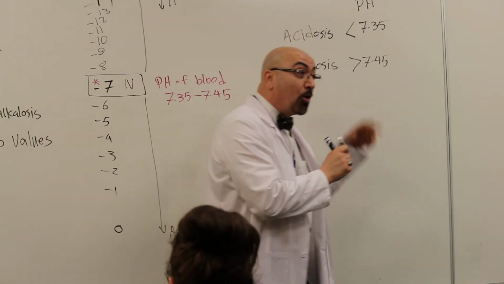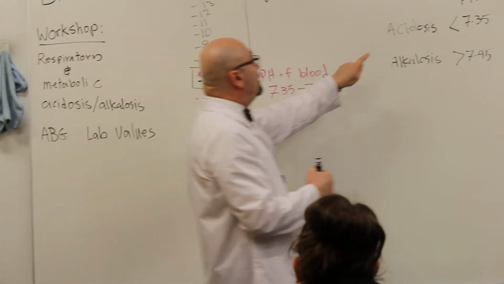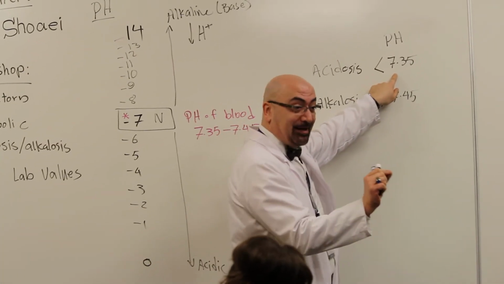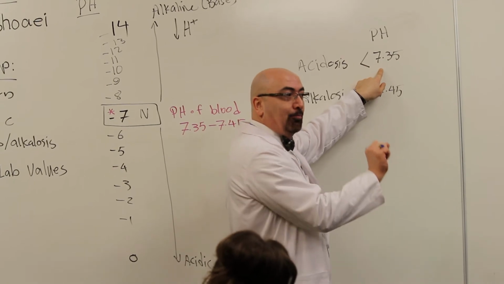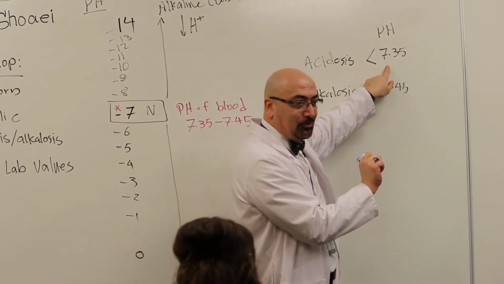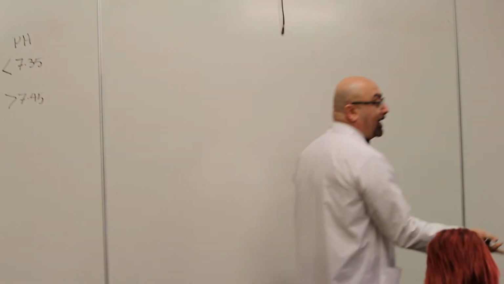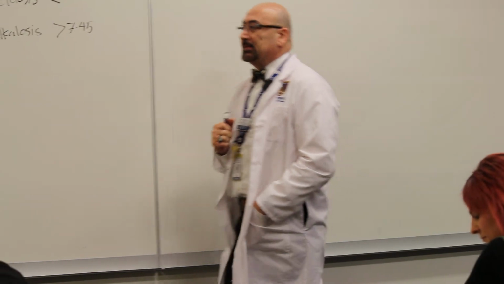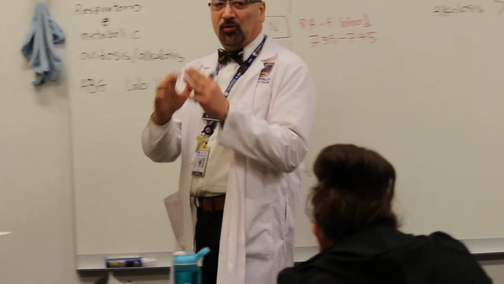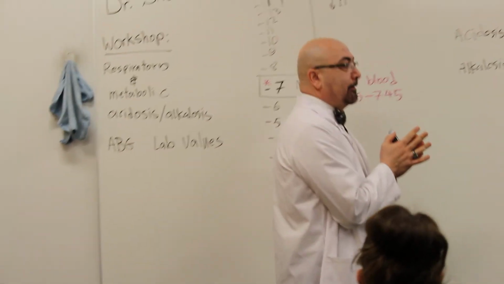So technically, both numbers, if you go by chemistry, technically, this is still base or alkaline, but in blood, we consider it as acidic. So that's a little bit of a difference between chemistry and physiology. So I want you to be clear on that. You don't go by number 7. Our value is 7.35 and then 7.45. So that's as far as how we get to calculate this when you get your labs.